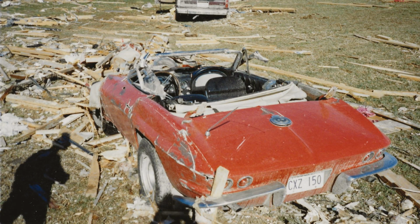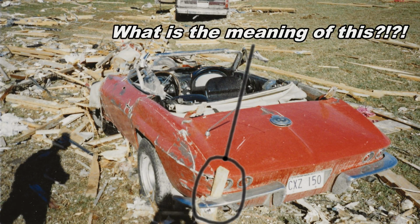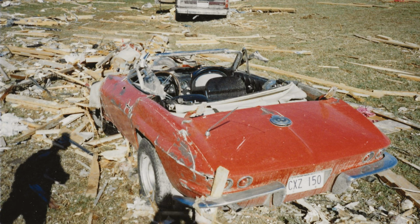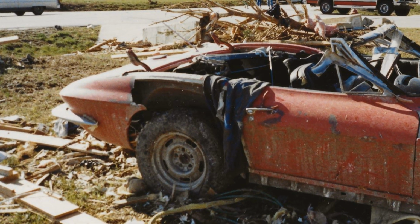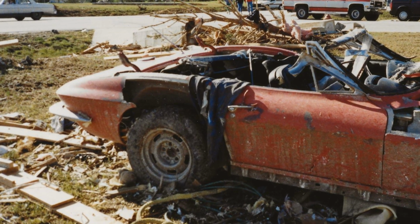And it's just a whole bunch of holes punched in every surface of this car. It's not at all a car that should have been rebuilt. It just had a lot of memories for us. You know, it was never like a concours car. It never had a numbers-matching engine by this point. But it was something incredibly special to us.